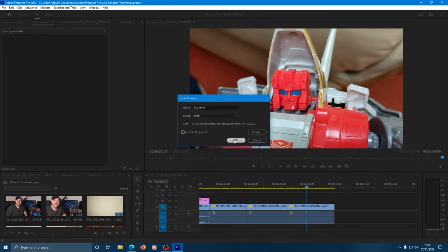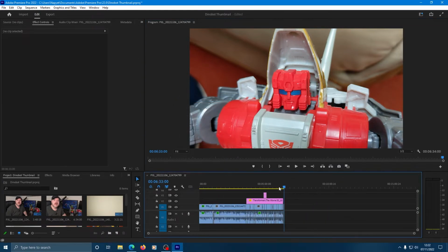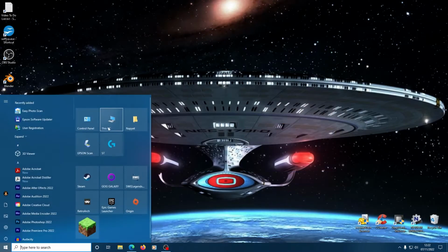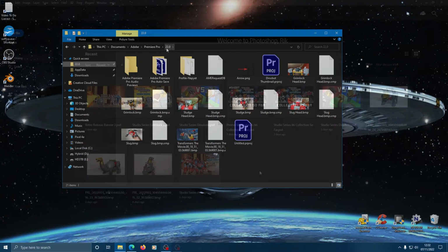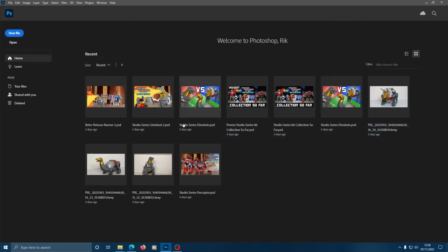Alright, so we've got all the still images outside of Premiere now. Obviously, I don't want to go too granular with this, but wherever your images export to, I keep it as the default for Premiere. With the amount of updates Premiere gets, if you start swapping around where things go, every time it updates, the chances are it will change where your things are stored. So I just tend to keep it as the default, which is in Documents, Adobe Premiere, whatever version you're using, 22.0 for me. Like I say, there are lots of options other than Photoshop, but I'm so familiar with it now, this is the program that I use.